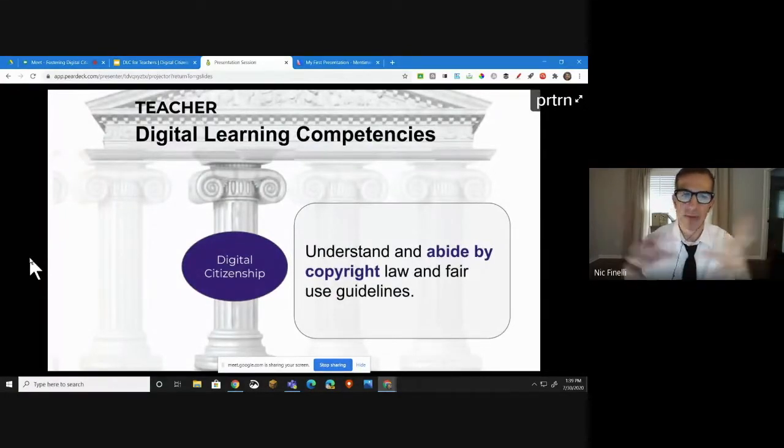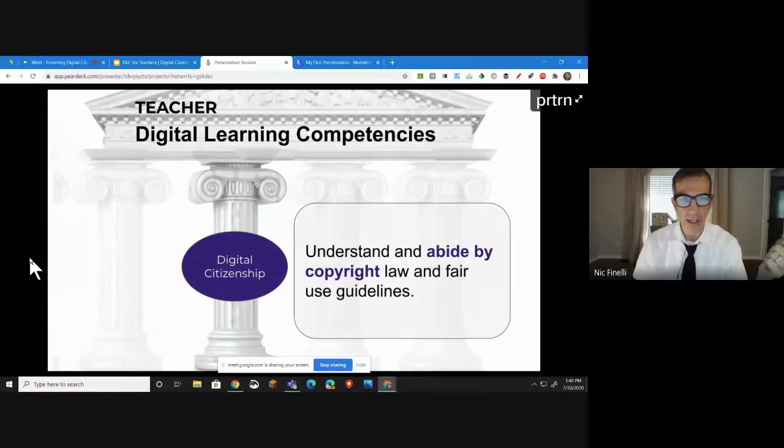I have a couple things that fall under that. The first one is you as a teacher being able to understand and abide by copyright laws and fair use guidelines. When you're sharing images or things for students to use in assignments, or something you've created, make sure the sharing of that information is respected. And if you do share information from someone else, you say that you shared it from them. That's part of saying, hey, I'm giving credit to this person for doing it.